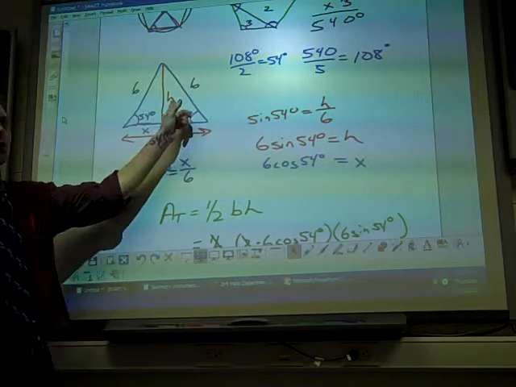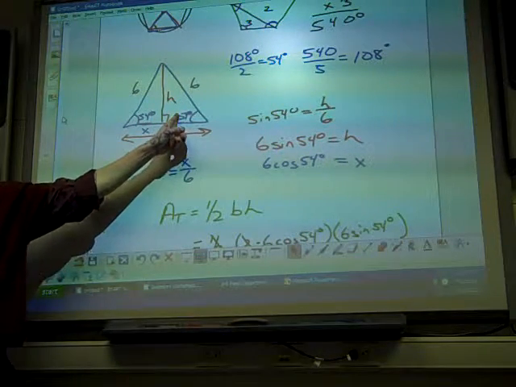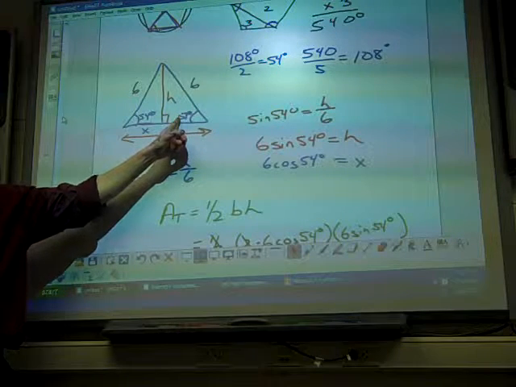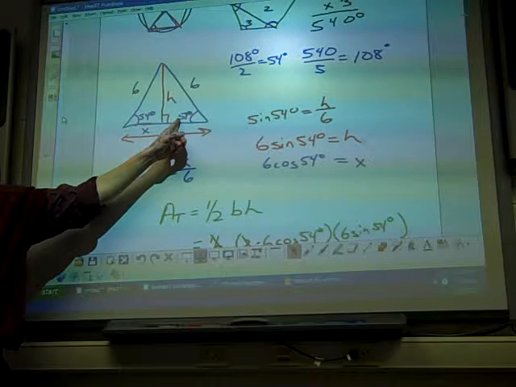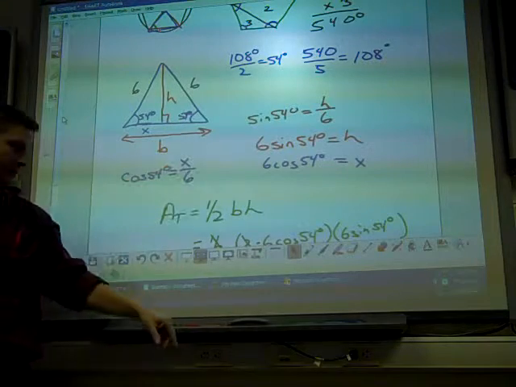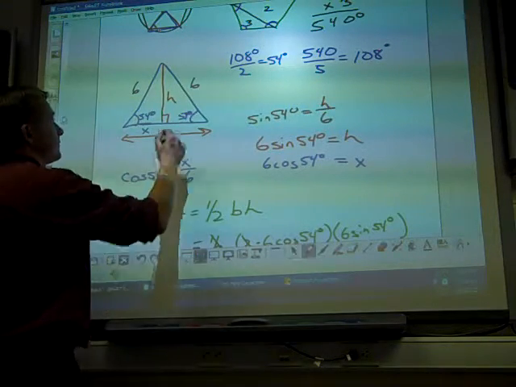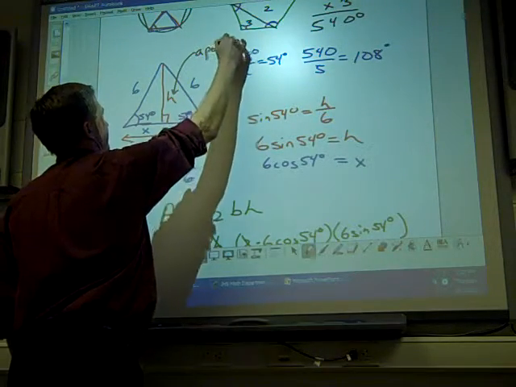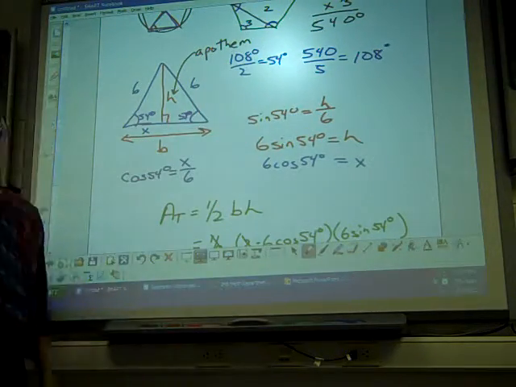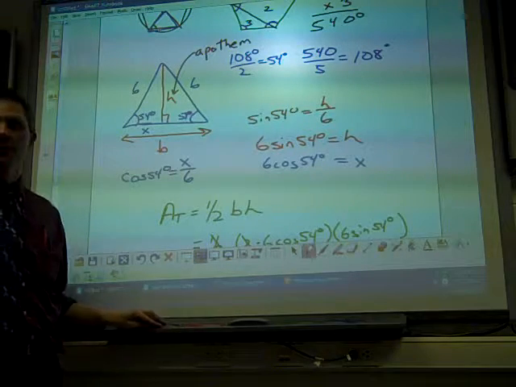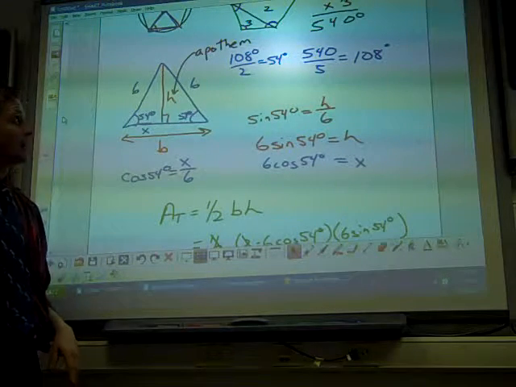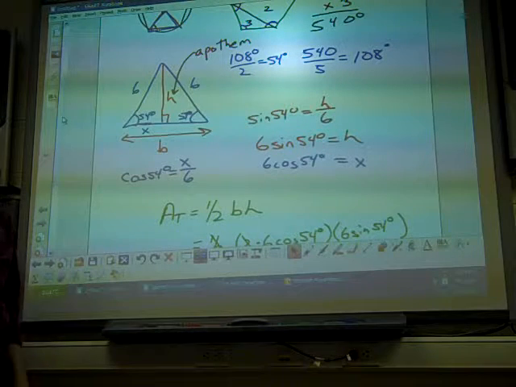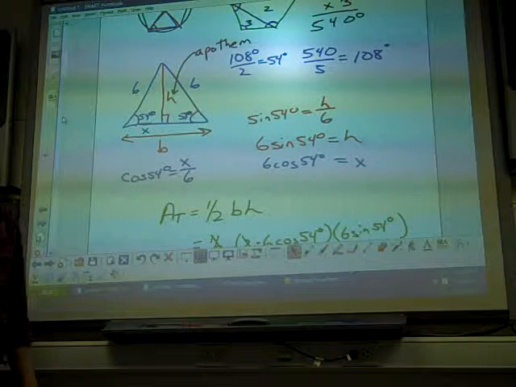Prize, if anybody remembers this: what do we call h? Altitude, yes. It has another name too. What do we call h in a regular polygon? It's called an apothem. It's a good Scrabble word, because it's 7 letters, and you can have it plural, so you can put an S on the end. Amaze your friends with your math knowledge.